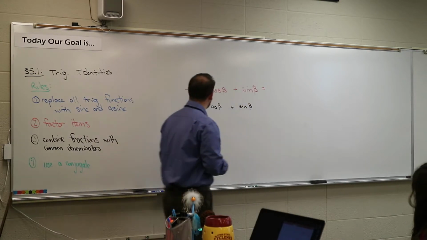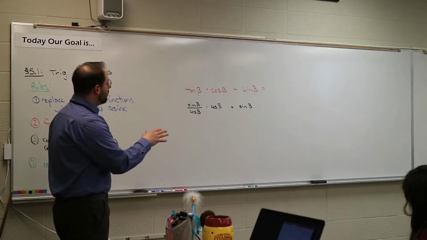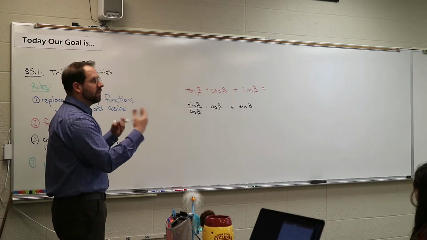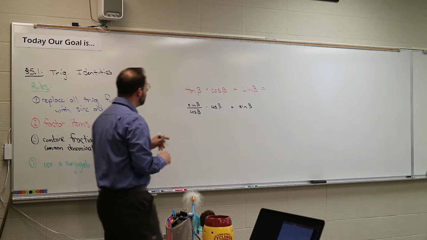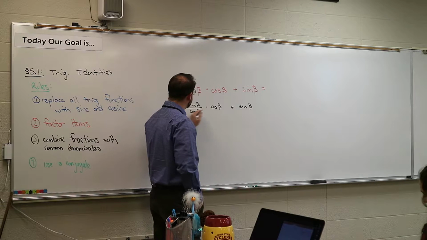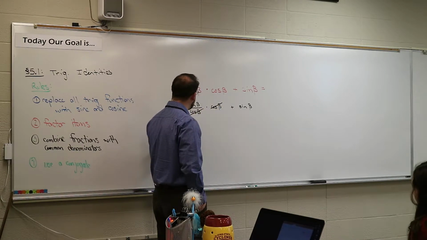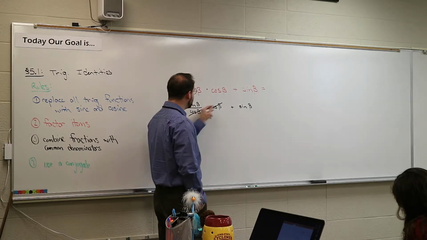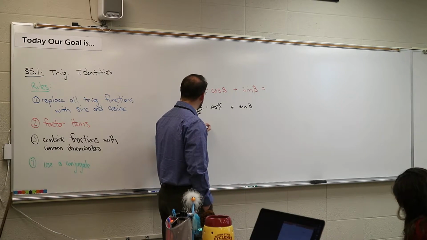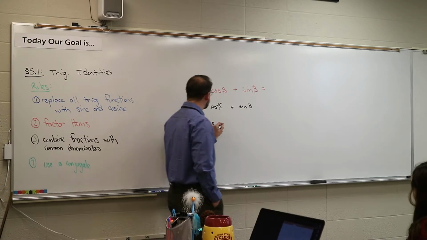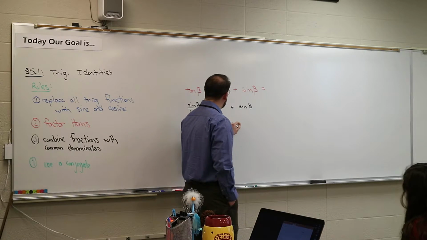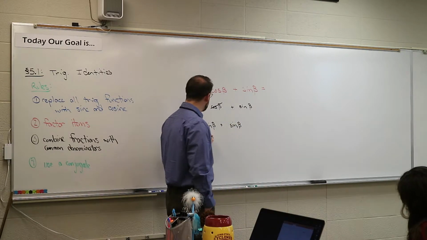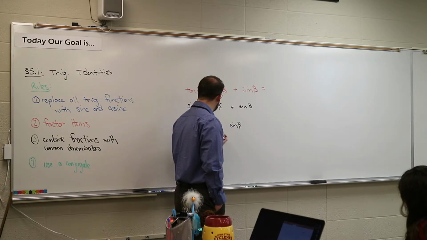Alright, so we have this, right? I replace tangent with sine over cosine. That's what we said from that property sheet. Now, when you multiply, what happens to the cosines? They cancel out, because when you multiply, you simplify diagonally. So this would just be sine of beta times sine of beta plus sine of beta. And if you add these together, that's 2 sine betas.